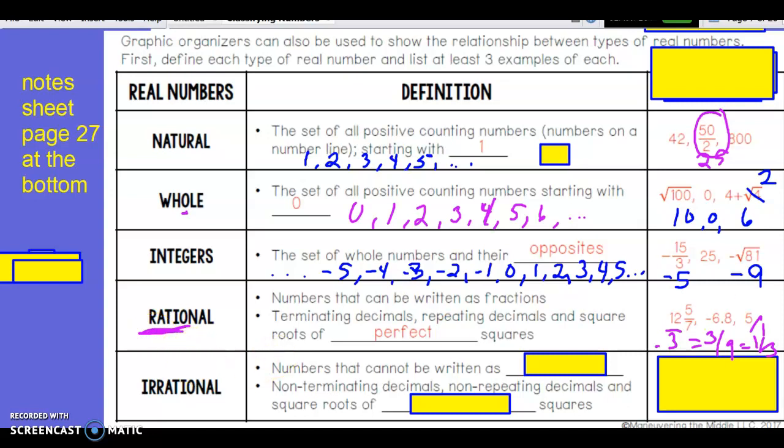Now if you think about everything so far, each of these different classifications of numbers is inside of the other one. If you think about a nesting doll, where you have one doll and you open up and there's another one, you open up and there's another one. The very smallest doll in the middle would be these natural numbers. Then the next doll that would go around that would be the whole numbers, because the whole numbers contain all the natural numbers, plus they add one extra number, 0. The next doll that would go around all of that would be integers, because integers contain all the natural numbers, that's these, all the whole numbers, because we got 0, and we add in their negatives. That's like what the new doll would represent.